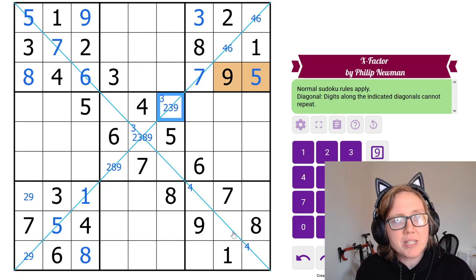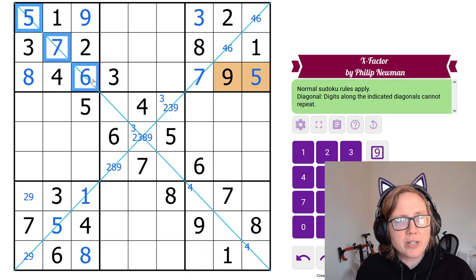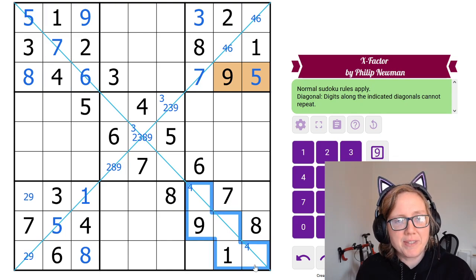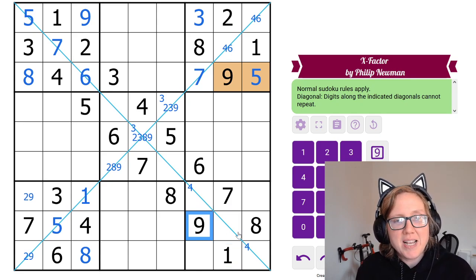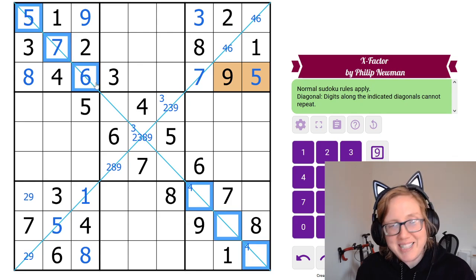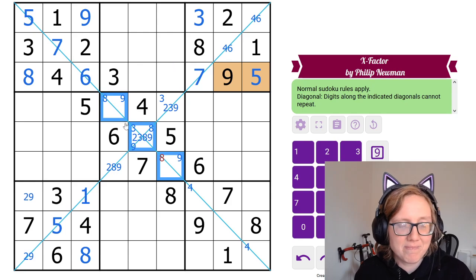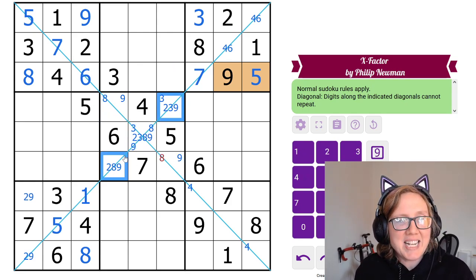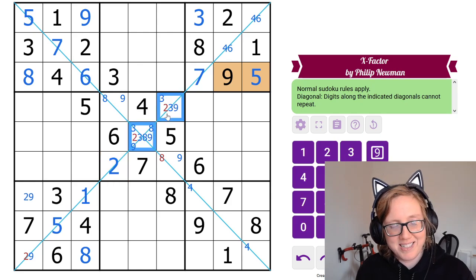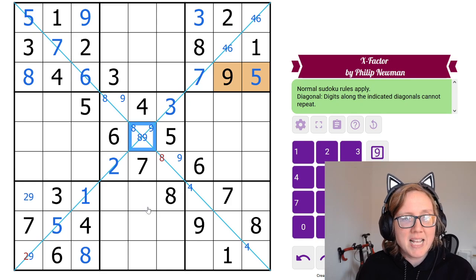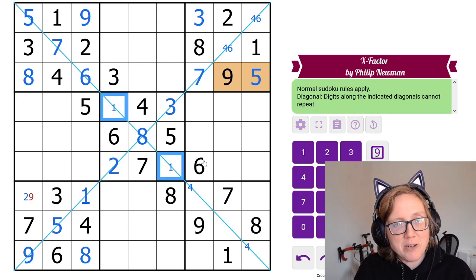So I'm noticing now that along this diagonal I have some digits that can no longer really fit up here, but are also forced off of this part of the diagonal by the givens here. And what I'm looking at specifically is the eight and the nine. So eight and nine can't go on these cells. They obviously can't go on these cells since those are already full. So eight and nine to get them onto this diagonal have to be somewhere in these three cells. That means I can rule eight and nine out of these two cells because we know they have to be in these three. So this isn't an eight or a nine. Therefore it's a two. This isn't a nine. Therefore it's a three. This two is going to make this cell a nine, and that's going to make this an eight. And my remaining two digits are going to be one and nine.